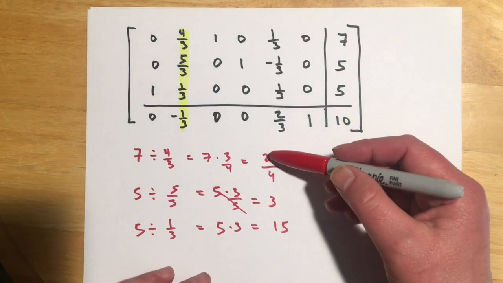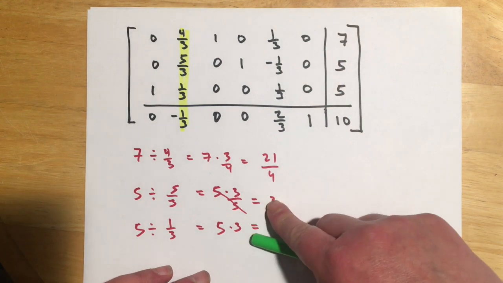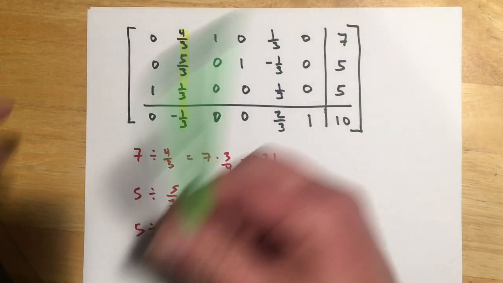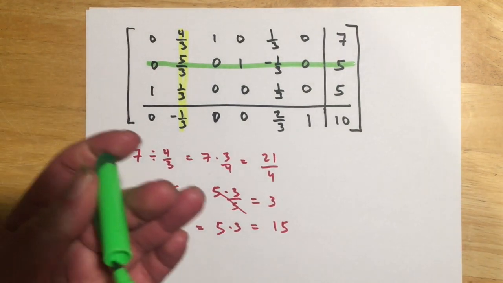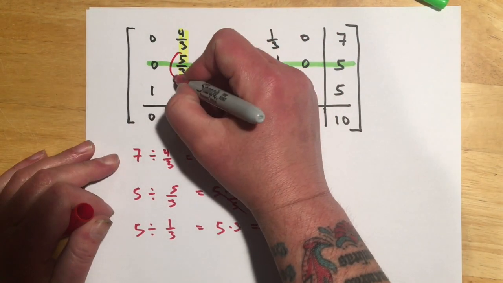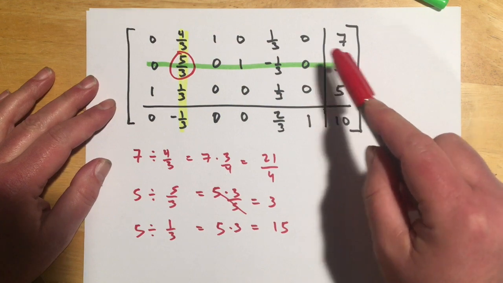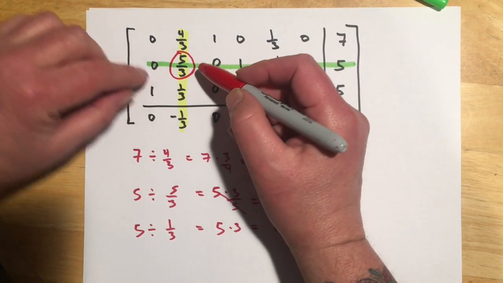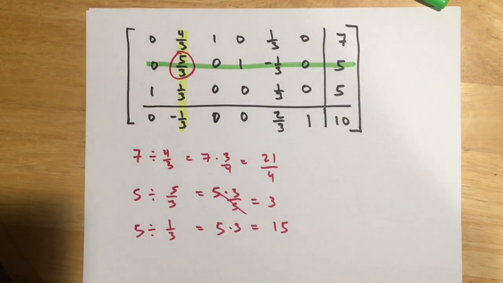Okay, so then remember that we want the smallest of these values, and that's going to be this 3 right here. So that's going to make this our pivot row. And then pivot column, pivot row. So that's going to be our pivot. And so what that means is now I need to multiply this whole thing by 3/5, because that's going to knock out this 5/3, and then make another matrix out of that.